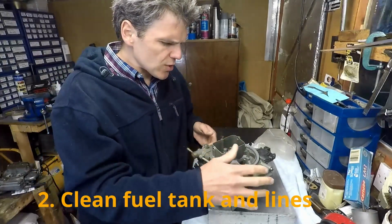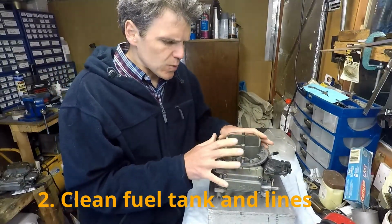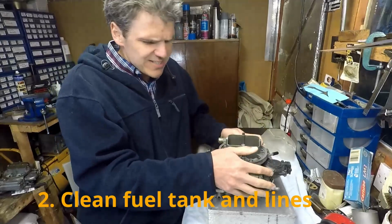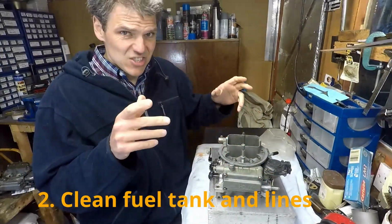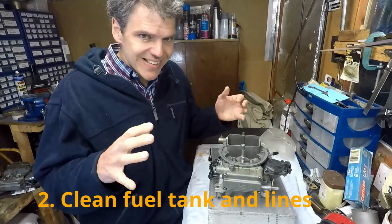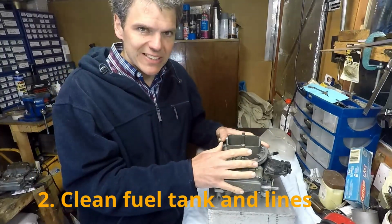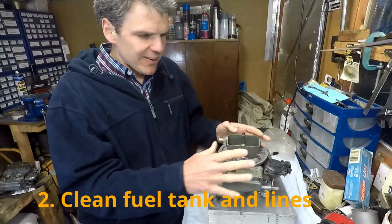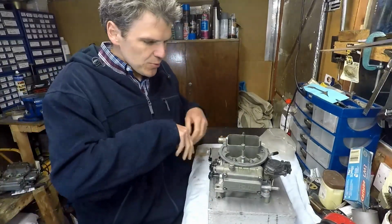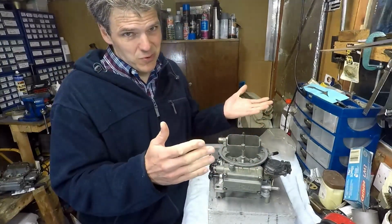The other one is, once you have a carb in the condition that this one was in, quite contaminated, it is very important: you can't just rebuild a carb, install it in the car, put the fuel line on and send it. What you need to do is make sure that all the lines and the tank are properly clean before installing the carb again, because if you rebuild a carb and all the lines and the fuel tank are dirty, you're just going to be feeding all that crud into the carburetor, and it's going to get blocked again, so it's not good for anyone.